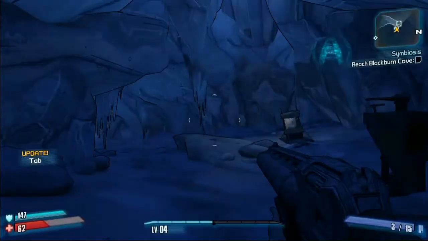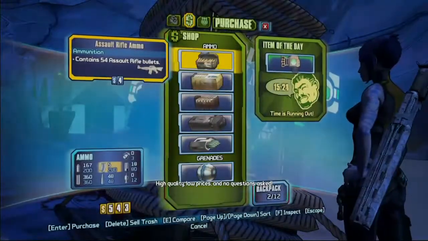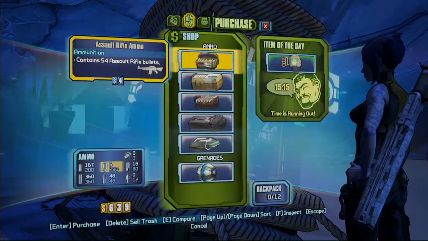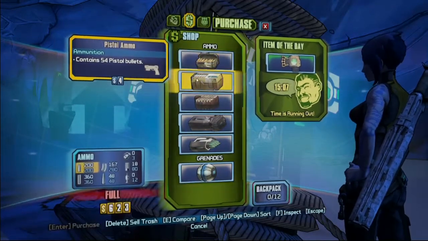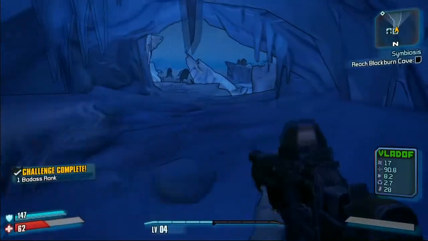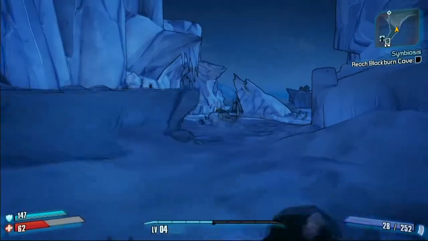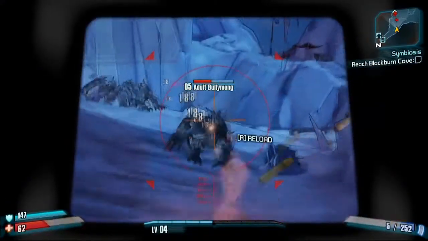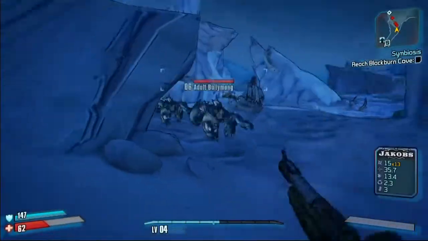There's 2 vending machines in the next area if you want to stock up on some stuff or sell the shields you picked up. High quality, low prices, and no questions asked. Buy some ammo. You're going to need it anyway, because there's quite a lot of enemies in the boss area. And also stick with me, because I'm going to take a little detour, but if you do this, it ends up getting you a pretty nice weapon for this part of the game. You'll get to see what it is in a minute. And it just nets you some additional XP from killing all these bullymongs along the way.